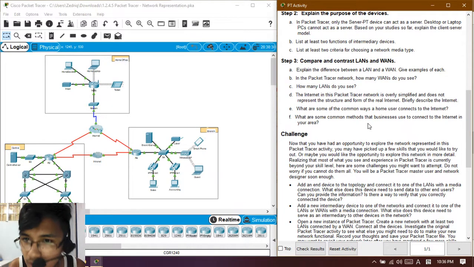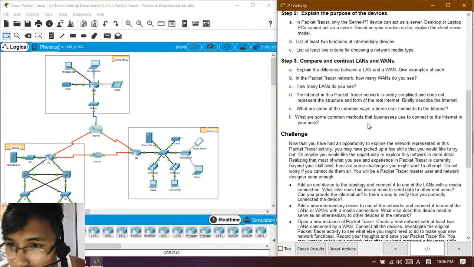Briefly describe the internet. For me, the internet is used for interconnecting devices for the usage of data services, and it is also used for transmitting files and other related stuff.